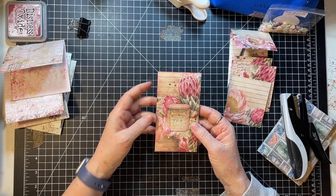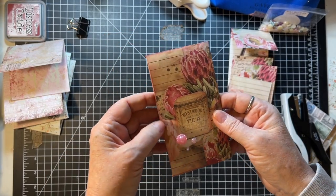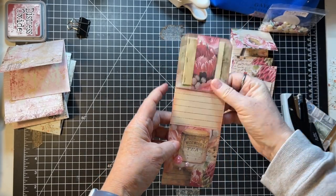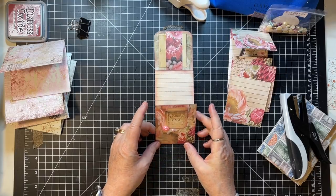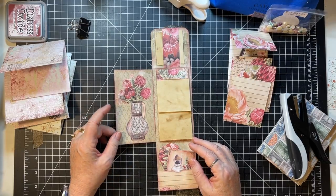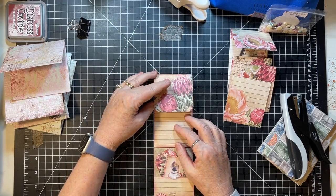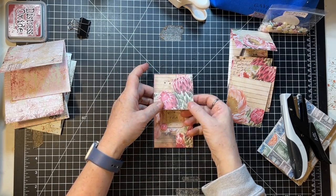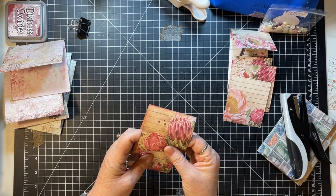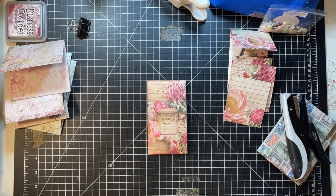So once again, let me hold up the front to you. There's the front. Oh, my husband got an oil change. My phone says that's who he was talking to. So of course it's not the contractor. So there's our piece. I love it. It's going to be really fun to have that in the journal. Yep, we're just about right. So there we go. That tucks in there. And there you have it.